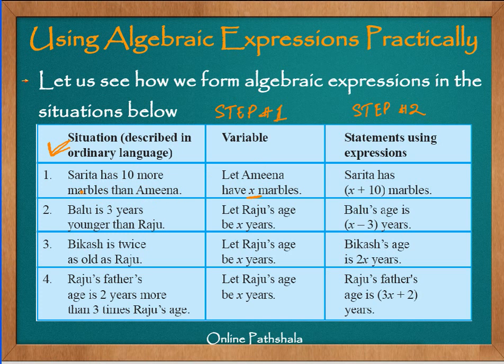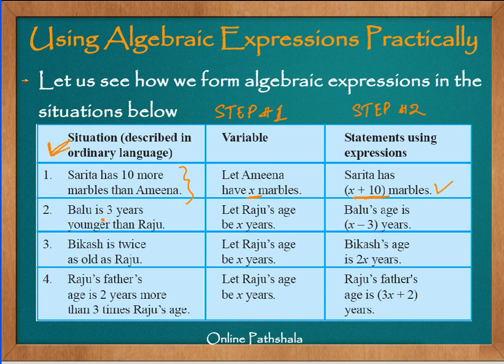And now this statement says that Sarita has 10 more marbles than Amina. So can I say that Sarita has x plus 10 marbles? As you can see, Sarita has 10 more marbles than Amina, and the statement that Sarita has x plus 10 marbles is the same. So what we have done is converted a statement into an algebraic expression. Let us take another example.